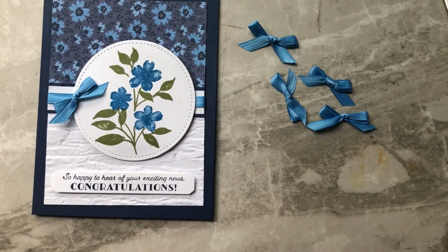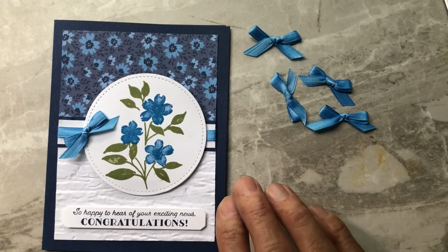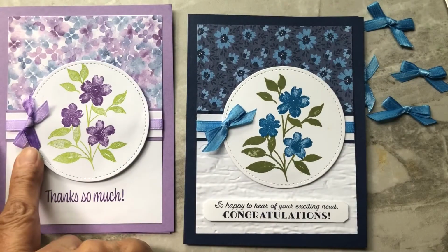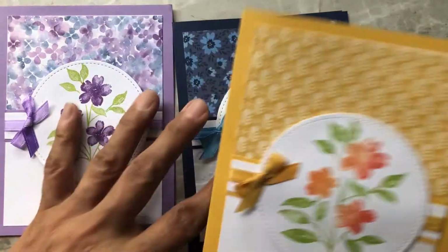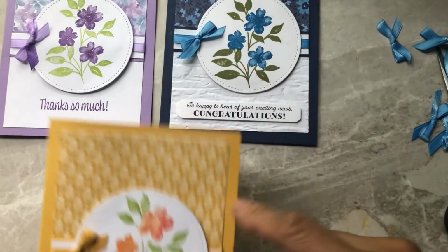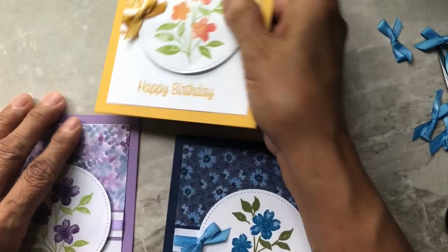And then I decided I've already got this one basic card design, let's just go with it and make the same. And in this one, I did the ribbon dyed in Highland Heather. And then I did a third one in the same basic card diagram, and I used Bumblebee. So there's all three cards.